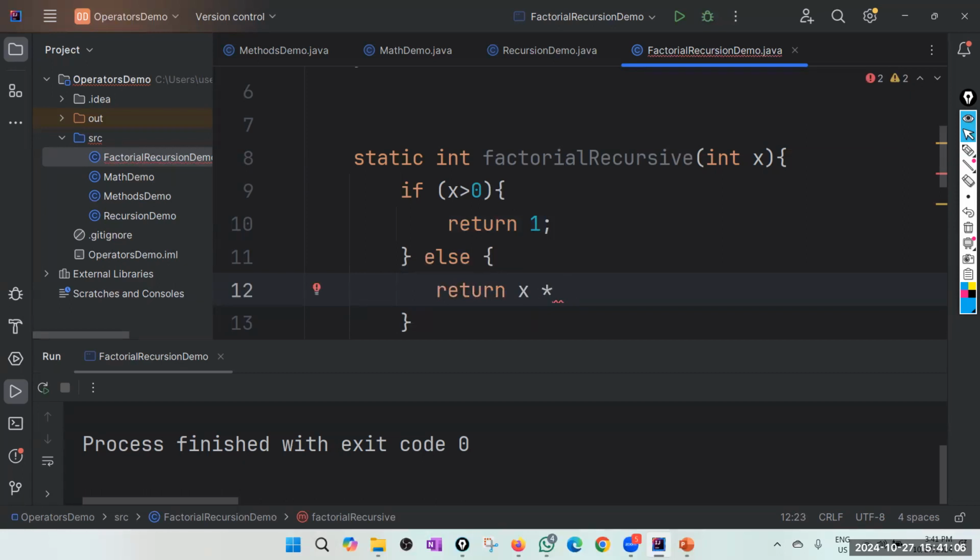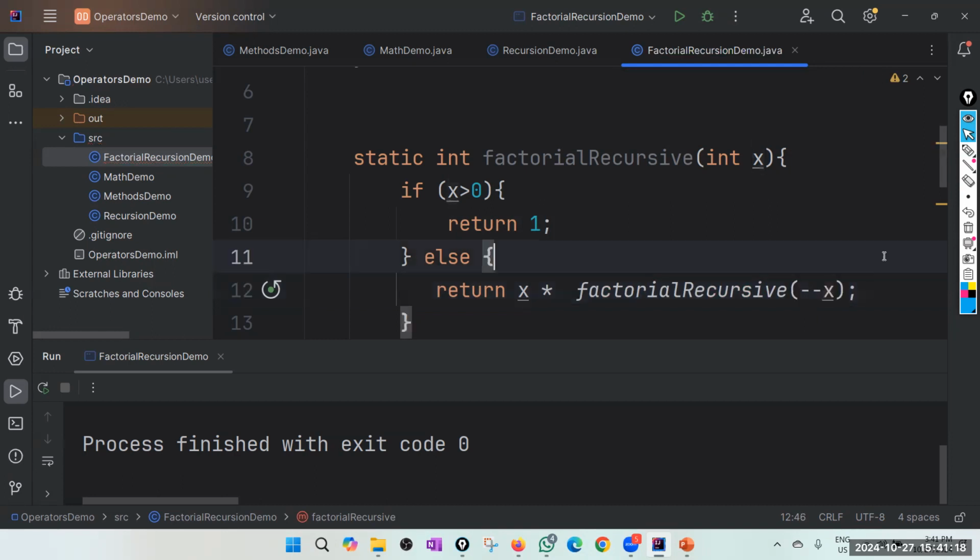x into, I call this method itself, but this time I will send one less value, that is x minus 1. Again I'm calling, then 5 into factorial 4, 4 into factorial 3. Factorial 3 is 3 into factorial 2. Factorial 2 is 2 into factorial 1. Factorial 1 is 1 into factorial 0.